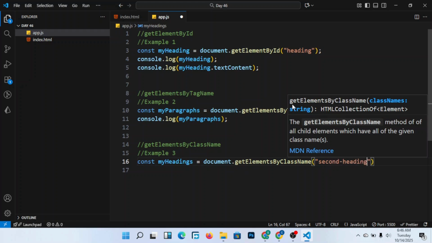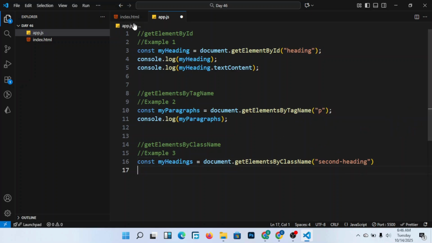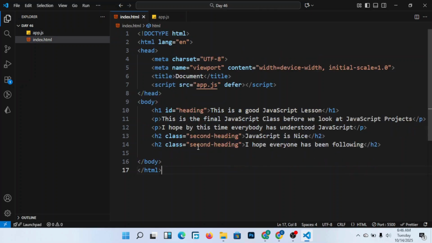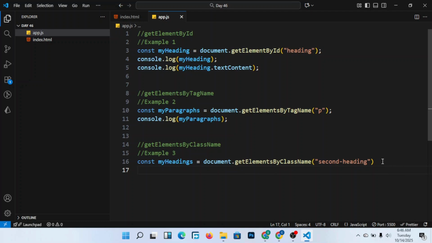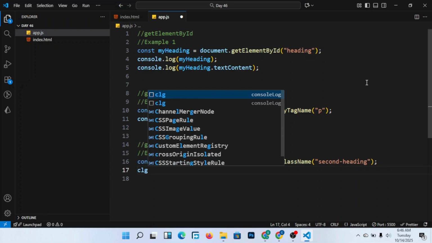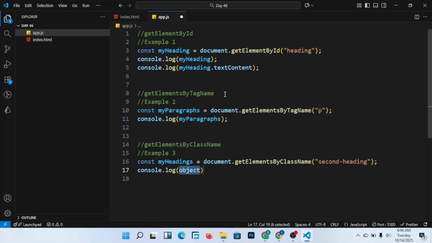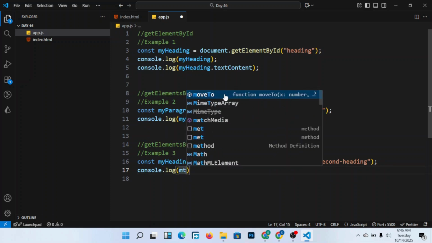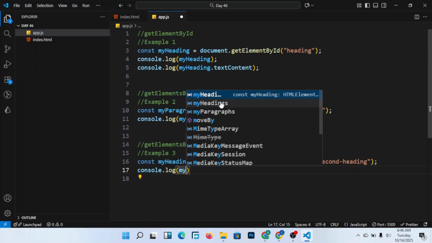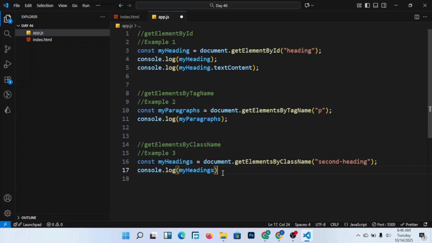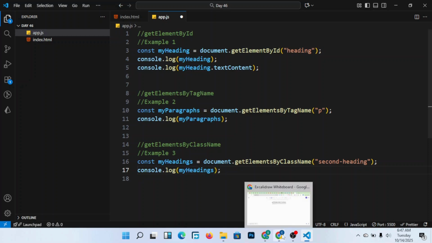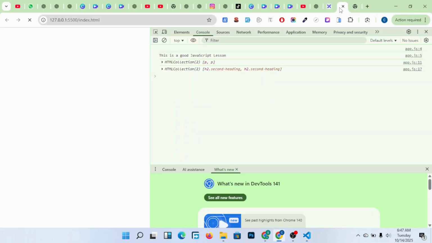But if you put a wrong spelling of what you have put this side, it won't work. Make sure you put the exact spelling or exact element that is this side. When I come here, I put console.log and I put there my headings, and I see them inside the console.